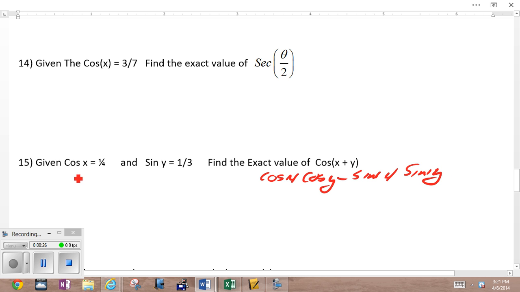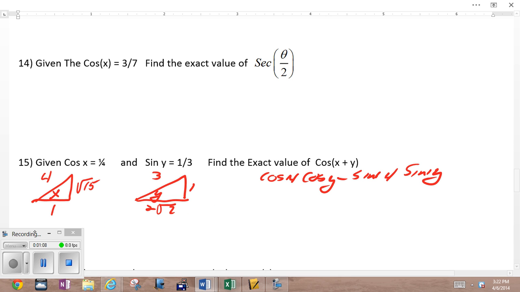And, of course, over here we give you the cosine of x, so we're going to draw a triangle, label that angle x. Cosine is 1, no, that's the sine, so this is the cosine. So cosine is 1, and that's 4, so this side would be radical 15, and this is some angle y. The sine is 1/3, so this side, I guess, would be radical 8. Right, it says 9 minus 1, 8, which is 2 root 2.